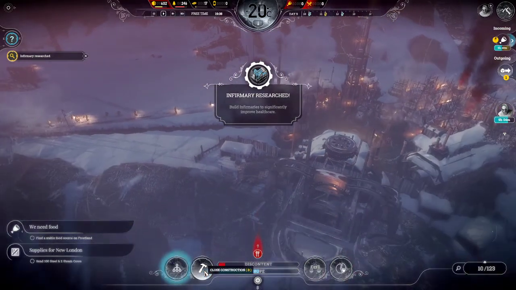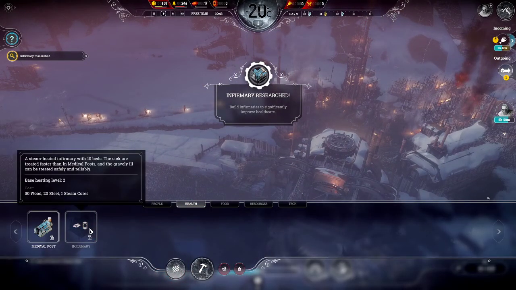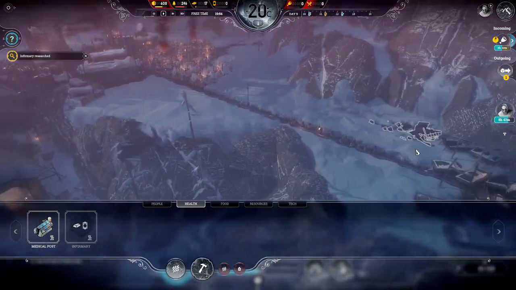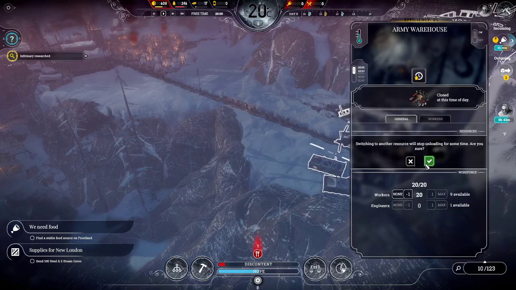Alright, infirmary's done. I just wait for one steam core. Actually, we're gonna need that steam core more than we're gonna need that steel.